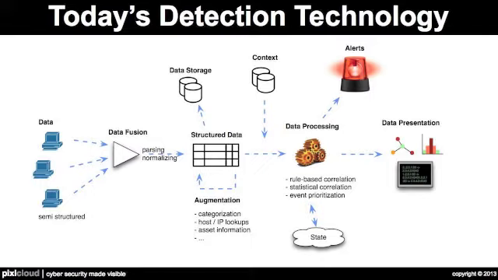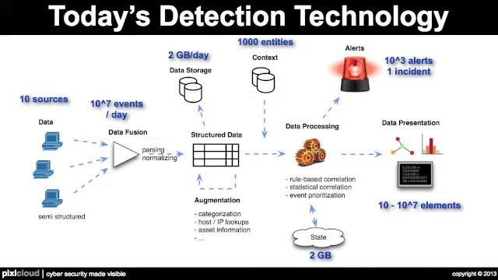There's a little bit of statistical correlation, super simple, mostly sliding windows where you look at volumes of things happening, and if there's a spike, like a 100% increase in a certain time frame, then you alert or something like that. These are very simple approaches in general. And then you have event prioritization, which is the holy grail of things. If I have all these events coming in, I want to know which ones to focus on, which ones are high priority. That's incredibly complicated as well.